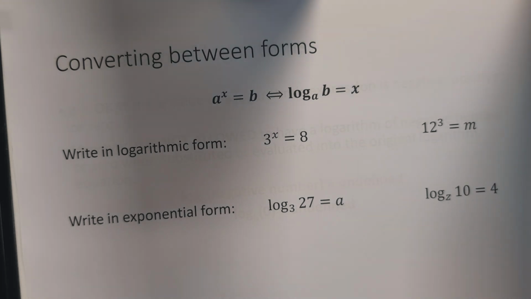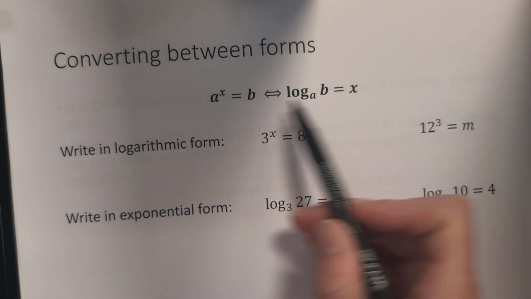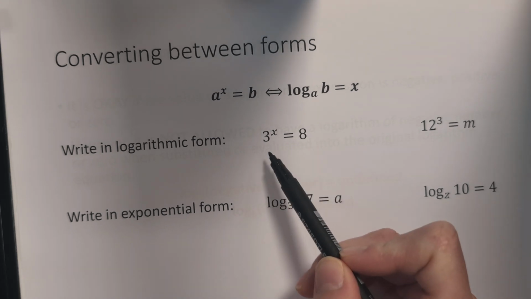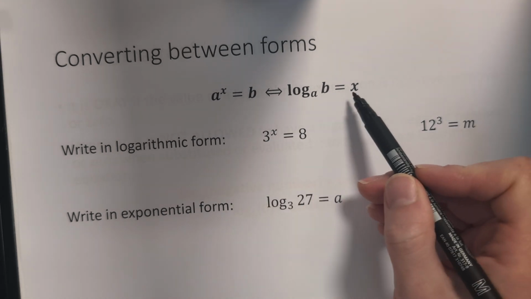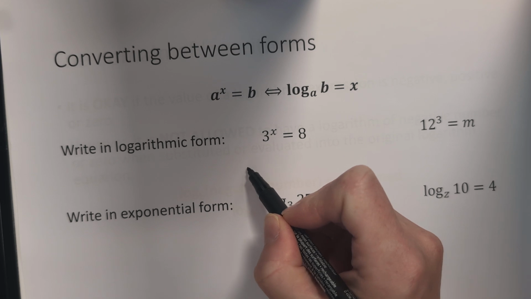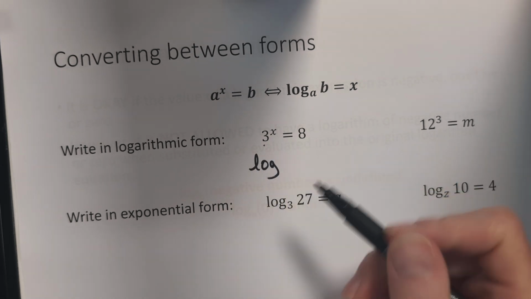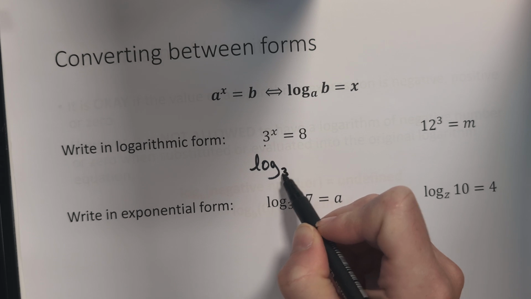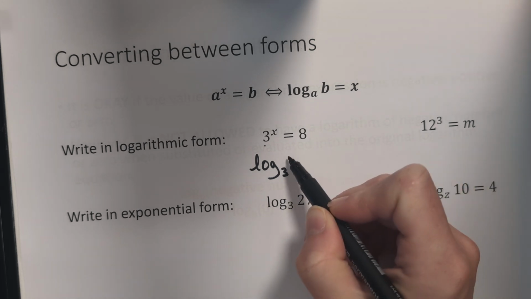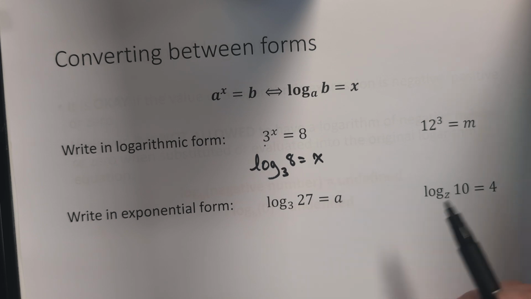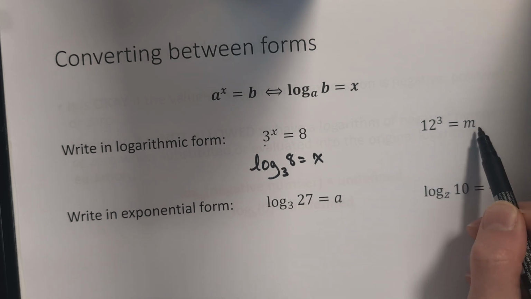Now, let's look at the practical way we use this. Here's the formula again, not color-coded, written in logarithmic form. Remember that logarithms solve for exponents. So if I have log, the base, the language is the same. The thing hanging off of the exponent is hanging off the logarithm. It's a smaller subscript of 8, equals solving for the exponent. Same thing here. It's a little bit weird. It's telling us we're solving for the exponent.